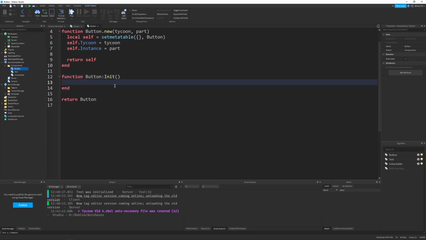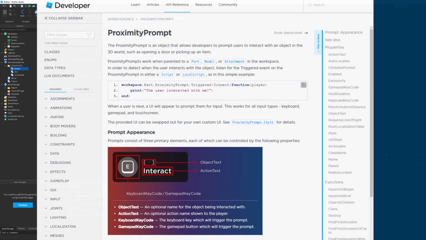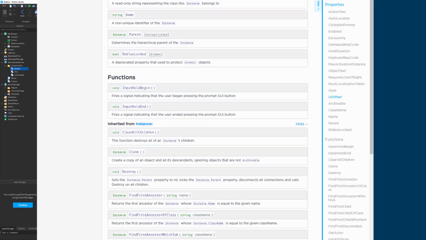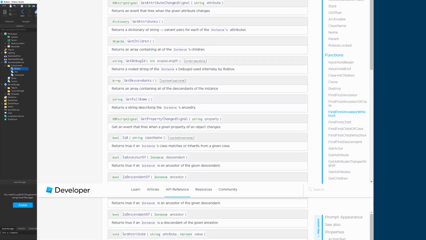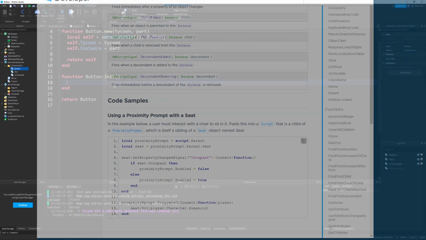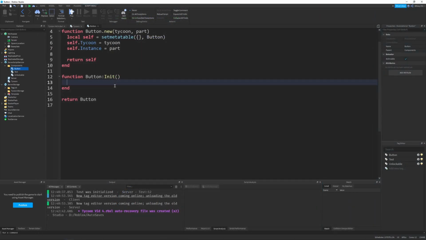So for our button, I want to use a proximity prompt. And the benefit of using a proximity prompt is that it's simple, it's uniform with the rest of Roblox, and it looks a lot sleeker and more professional than just using a touched event. Because in traditional Tycoons, you stepped on a button, you touched it with your player character, and it unlocked things. But first of all, you could step on something by accident, and it just doesn't look that good. But a proximity prompt has a nice little GUI that pops up, and you can see when stuff happens, and that's what we're going to be using.